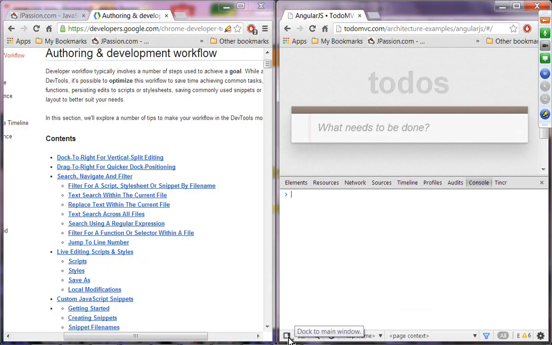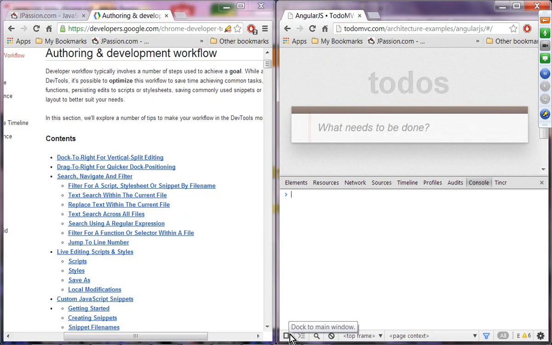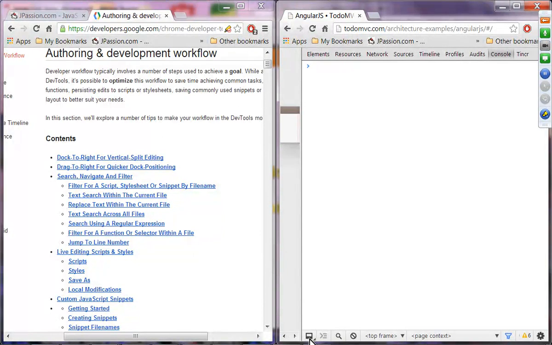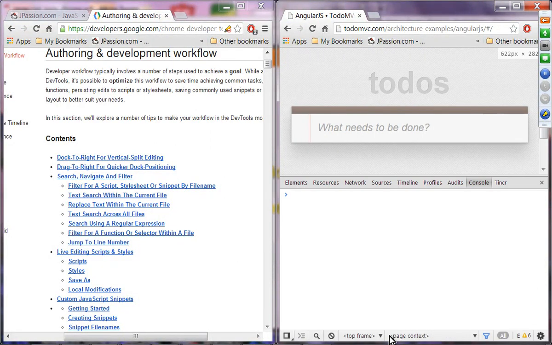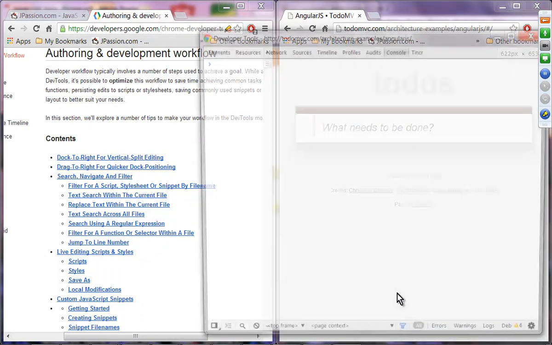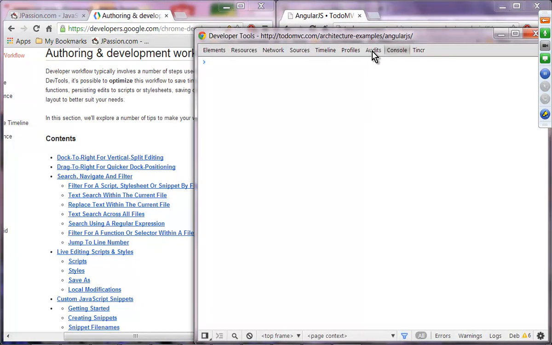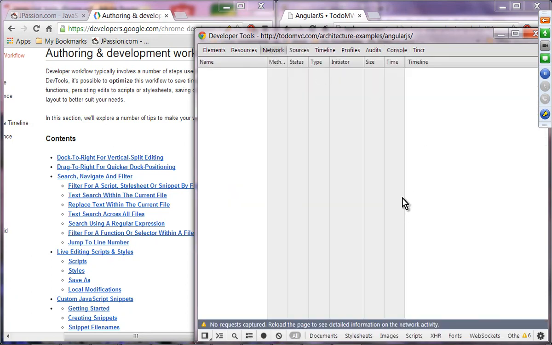Now this is the docking. Right now it is at the bottom. If I want to move it to the right, I can just click to the right. So it's now on the right. If I want to make it go to the bottom, I click it again. If I click and hold and choose this one, it will create the developer tools in a separate window.